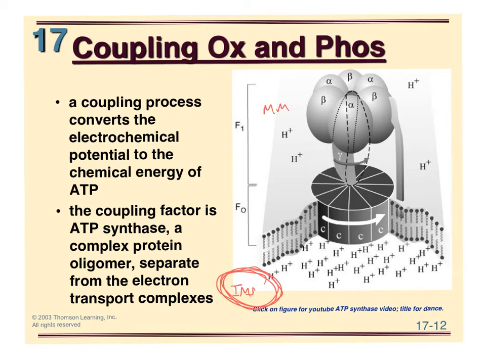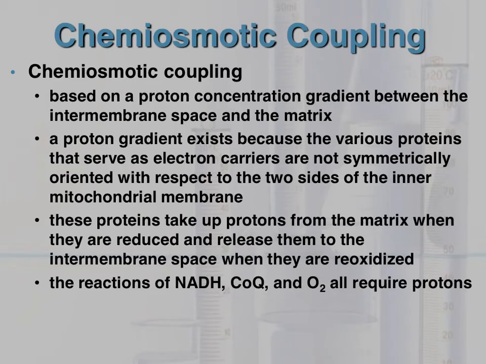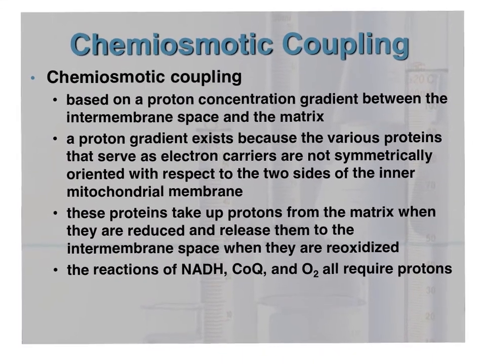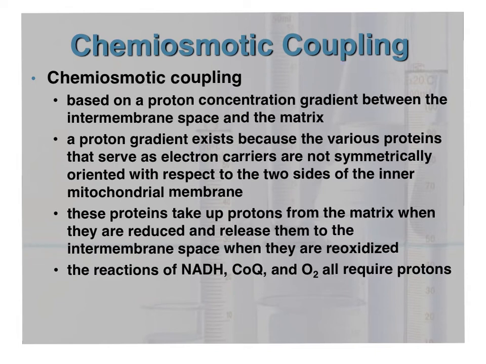The term that they like to use for this is called chemiosmotic coupling. Just an FYI. I probably won't say that a lot, but in case you're reading it, or if it's on one of the questions or something, it's just a fancy term. Of everything that we've been saying so far, this is the fancy way of saying you made that electron voltage gradient.